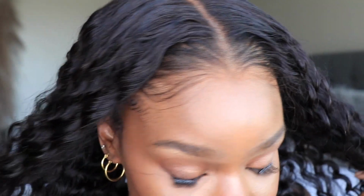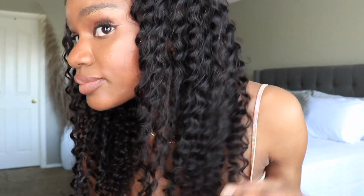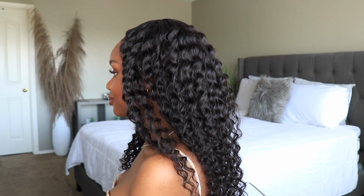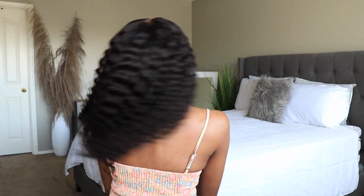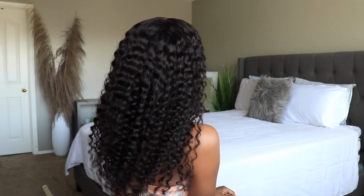So this is how those edges are looking now that I removed that elastic band. I also used a little bit of my cream on the hair and it feels so incredibly soft. Here are the angles of the hair. Again, this unit is in a deep wave, 20 inches and 200% density. I am 5'8" and it falls mid back on me.